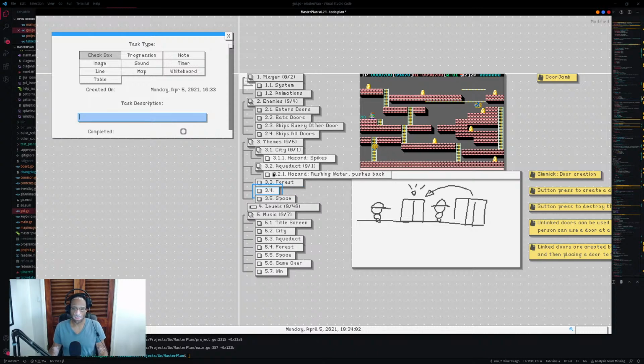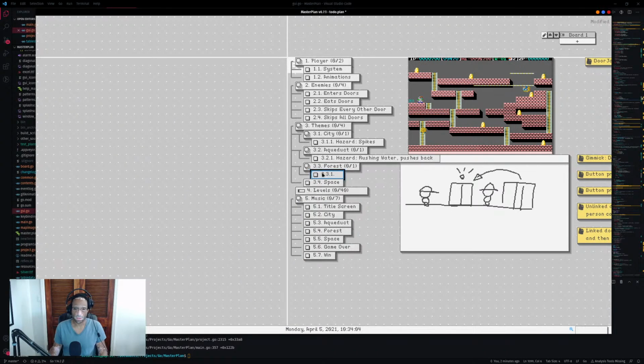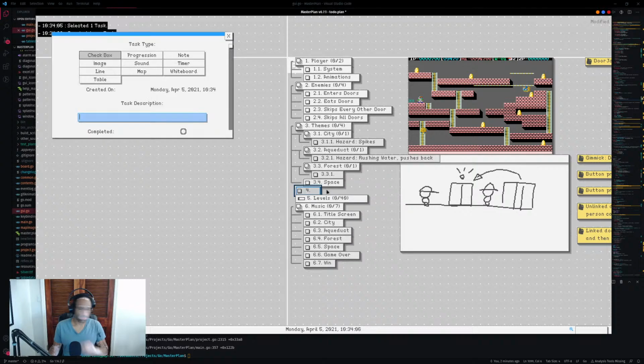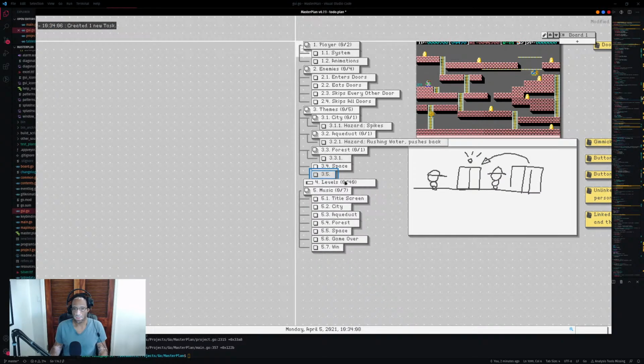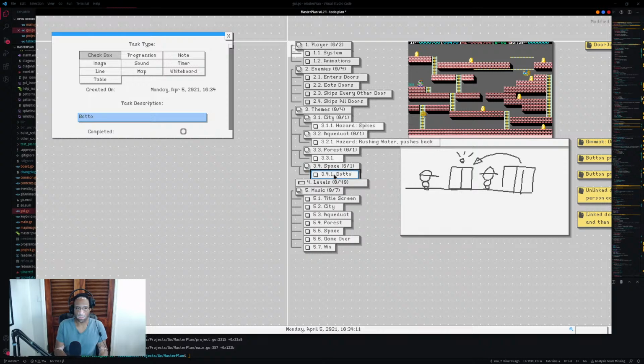There definitely could be different hazards for the forest and for the space levels. Maybe space just has bottomless pits. Yeah, that might be good.